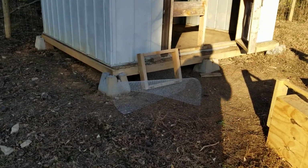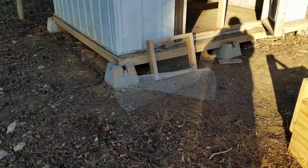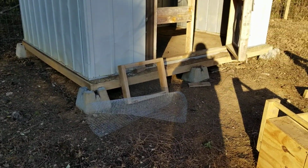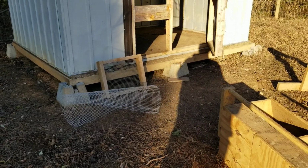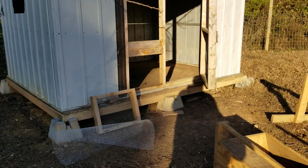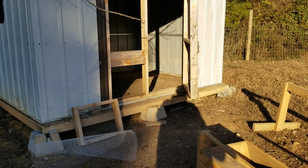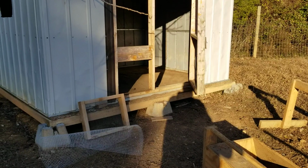The wire is this kind of wire right here, the 1/4 inch wire. And because of that, nothing can get in or out. No rats, no snakes. You don't have to worry about coming out here and having something in your loft. So, what I'm thinking about doing is taking my regular breeders, the ones that I can't fly, the ones that were given to me just for breeding.